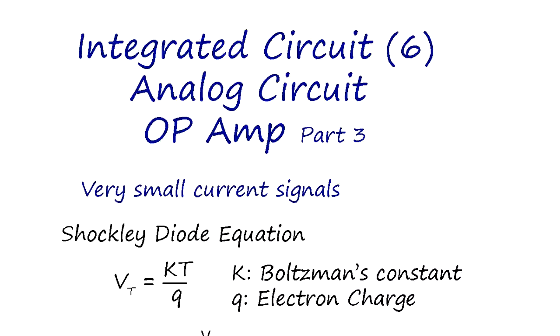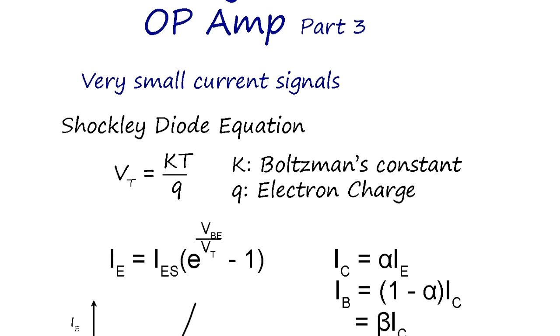Now the op-amp is often used to amplify small signals, like audio signals, video signals, and any others, even microwave signals. If the IC chip can keep up with the frequency, the op-amp is an important part of the entire electronics design. Now, in order to understand how to use this for small current signals, we need to understand the equation for the bipolar transistor.